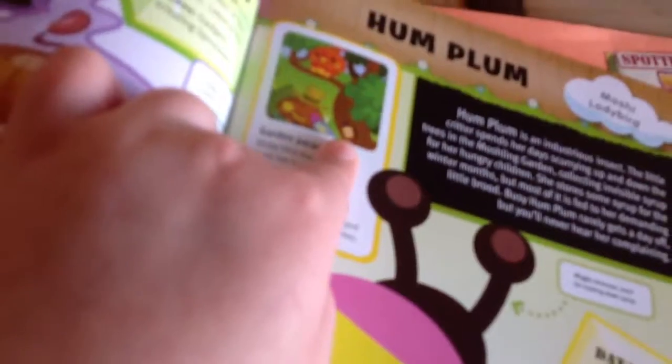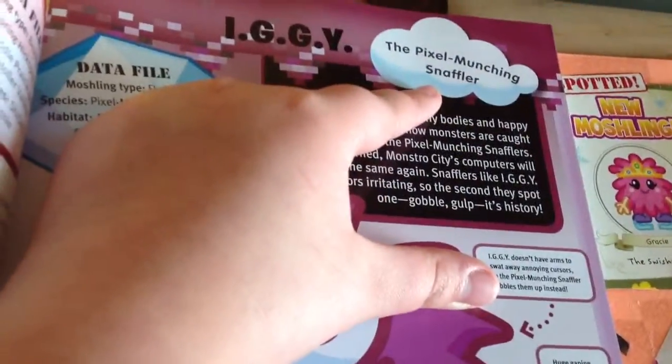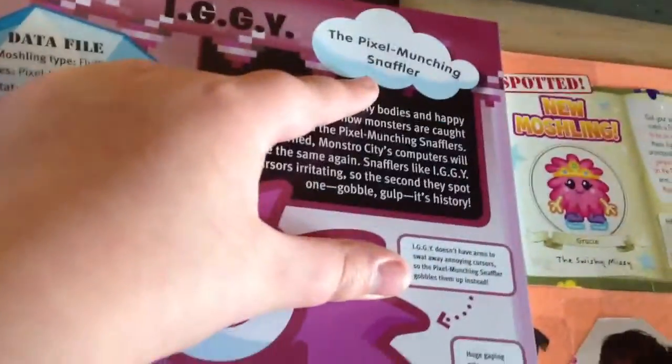I do have a video of Honey coming up. After this, I'm going to show you Plum, which is near your garden right here. So look carefully. Cuckoo, and then you'll see Plum right there on the tree. And they got Higgy, the Pixel Munching Snapper.